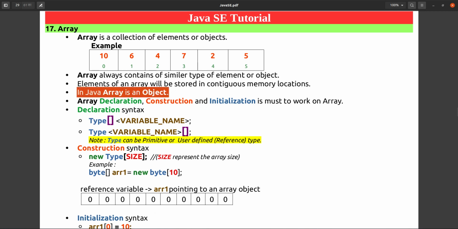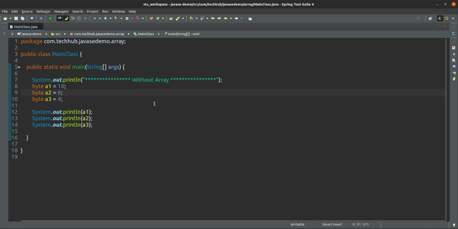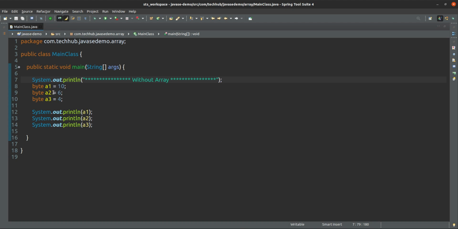Okay, so let's see one example first. Suppose here we have written one example. Here we declared 3 byte type variables with the values 10, 6 and 4. Suppose this is our requirement: I need 3 byte variables with some values.